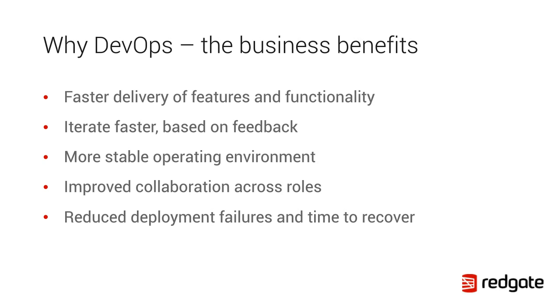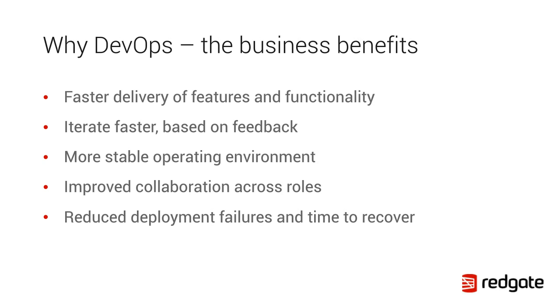Now, because we're doing more and more releases, less is changing in each release, and that leads to a more stable operating environment. Because less is changing in each release, each release is less risky. If something does go wrong, it's often really quick to work out what it was, simply because less is changing.